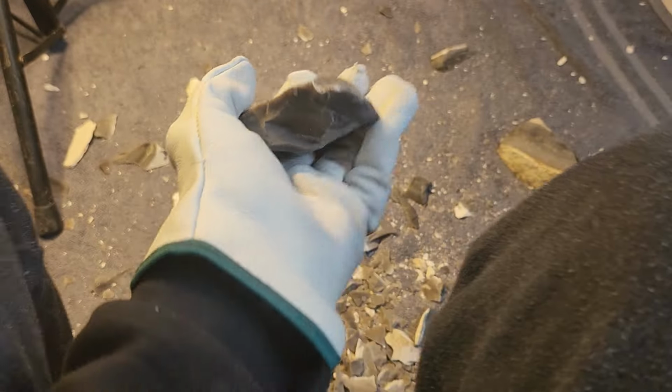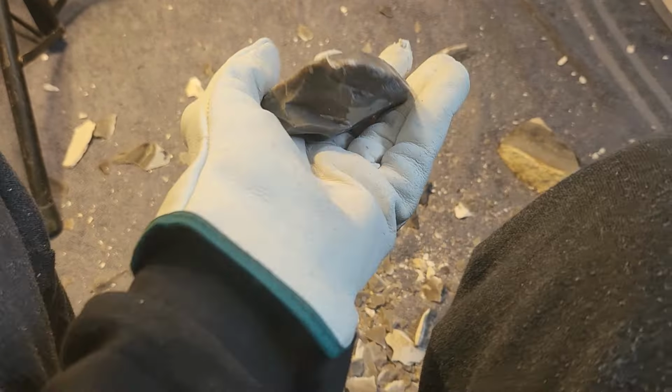How many items do I have for the auction this week? I've only got like three so far. And it's already Sunday. Dang it. But yeah, I have to focus on other things. I can't make flint knapping a complete priority.